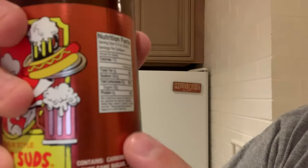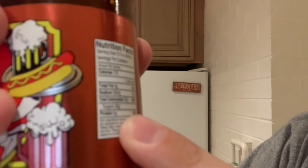It's not very rich. I'm only about halfway through the bottle at this moment. I think the reason there's not much of an impact is because there aren't very many ingredients in it. If you see on there, let me get the camera to focus. There's only about 30 grams of carbohydrates and sugar, which is not a lot, because for this entire series, a lot of the other drinks have more.